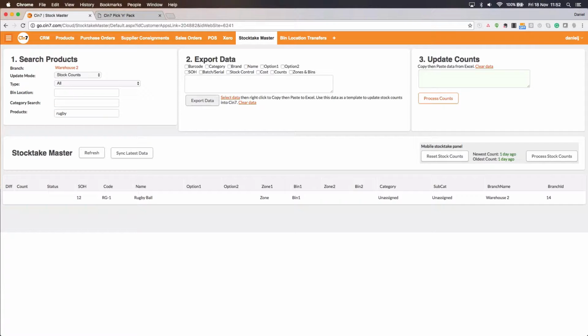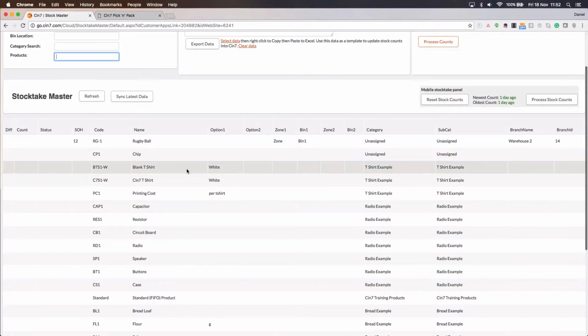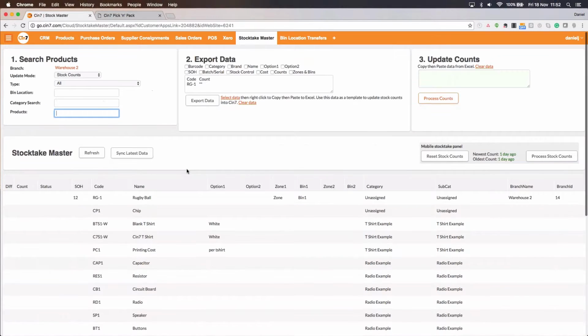And what that means is when we come to export the data up here, it's only going to export the data that it's showing in this list. That's probably something quite important to remember, because sometimes I do this myself. I'll forget that I've got a filter assigned. I'm trying to find some products and I can't remember why there's none appearing. So just remember to look at these filters. Make sure you're in the right mode over here, stock counts. Make sure that type is correct as well. And then just remove any filters, and then you're going to take that back to the beginning, back to your starting point over here. So those are the filters. That's a really useful feature to have.